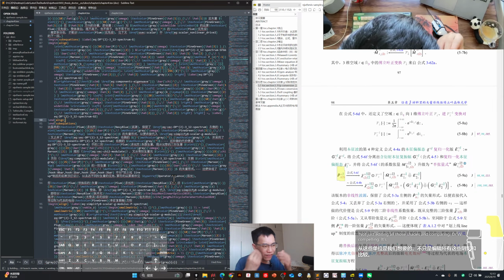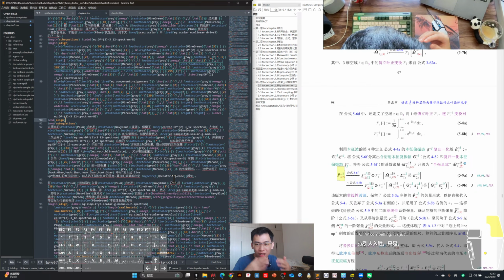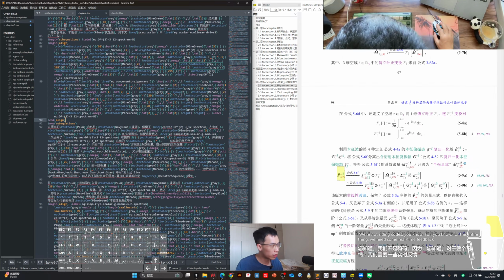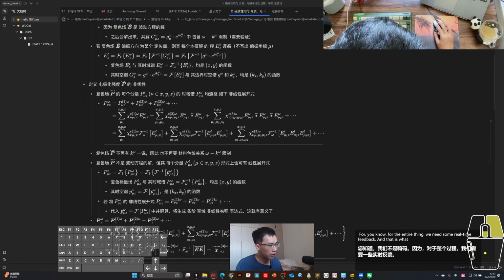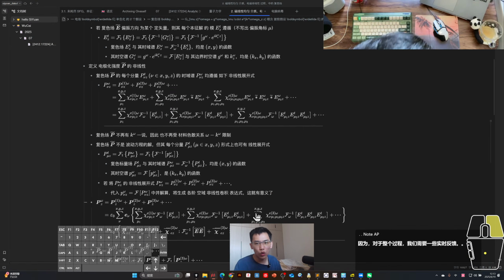We're not building blocks for code. We're not writing code for the entire thing. We need real-time feedback, and that is what the Node app has been doing since, I think, 2020.